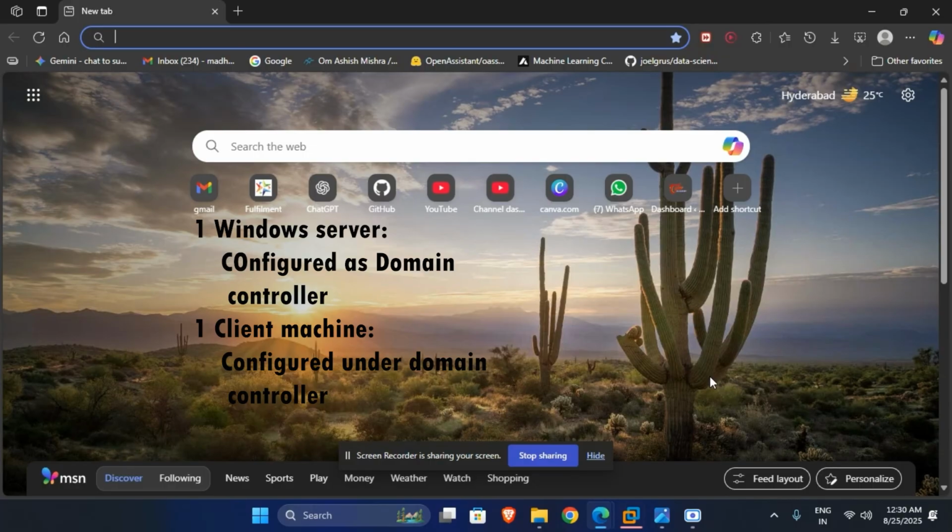If you don't have all these prerequisites, watch the video for Active Directory, watch the video for domain controller, watch the video for how to add client in the domain controller. All of these three things are available in one single video, so you can watch one single video of domain controller part 1, and then you can directly jump to this video to see how to configure DHCP server. Okay, so let's go.